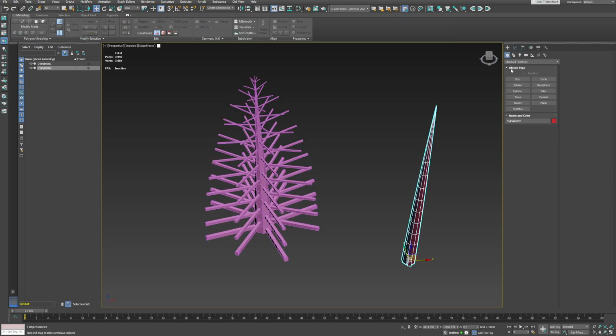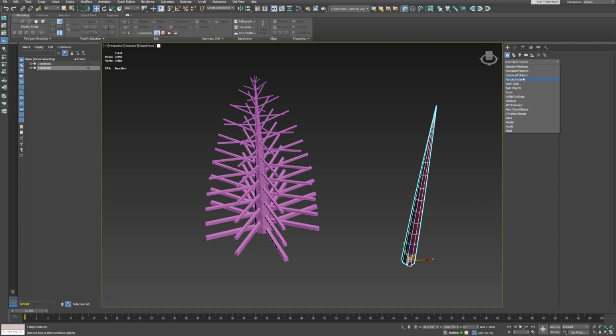Keep in mind that built into 3ds Max, there's actually this little tool. Where is it? Extended primitives?